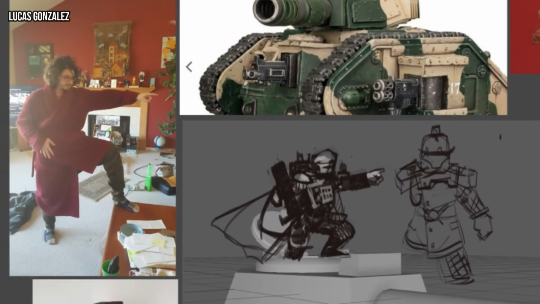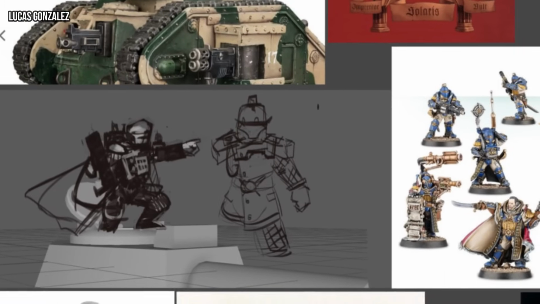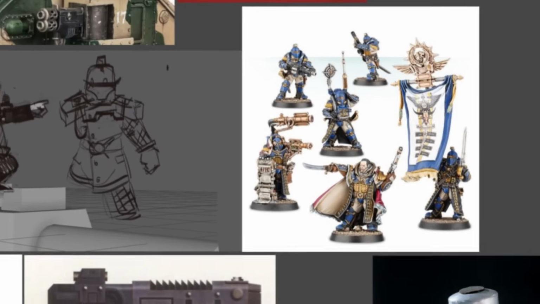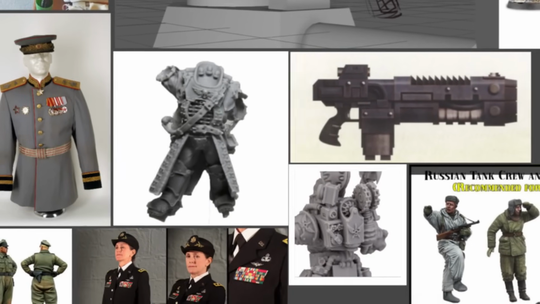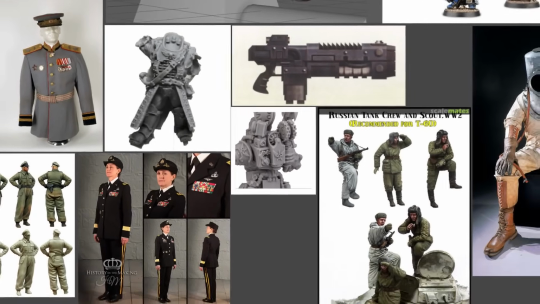But before we answer how to make a mood board, what is a mood board? A mood board is a collage of all your visual references and inspirations in one place, and it's really helpful because you'll never lose track of how your project needs to look because it's all in one place.